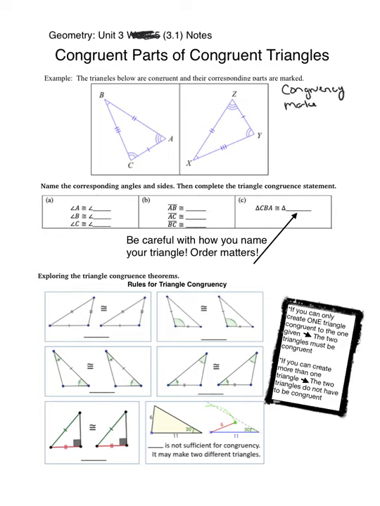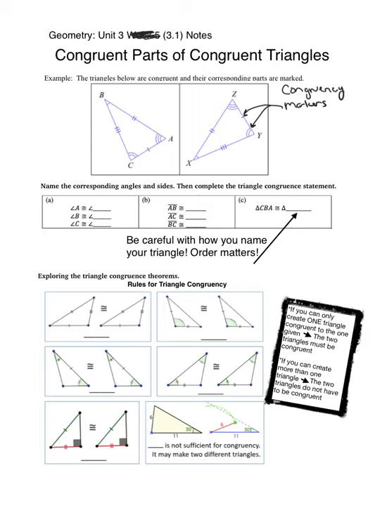I've told you before, drawing pictures in geometry really helps. They don't have to be perfect, but they help. This line is a congruency marker, as is this arch. So when you see one line through a side and one line through a side on a different figure, that says that both of those sides are congruent to each other. We call them congruency markers.